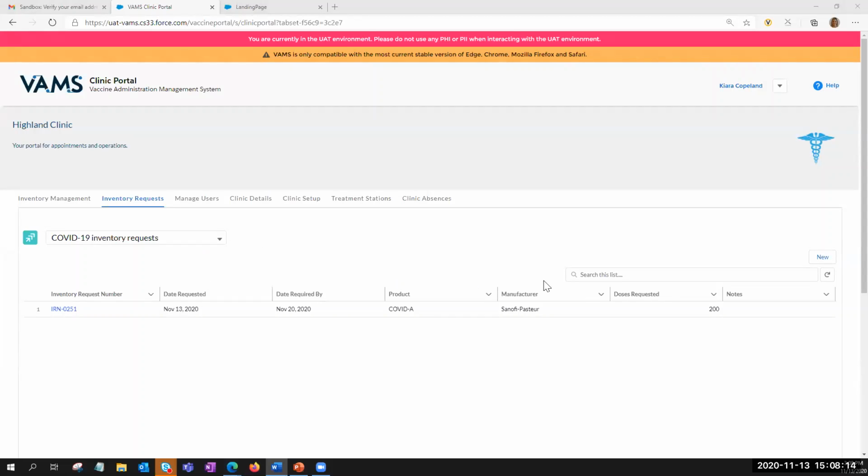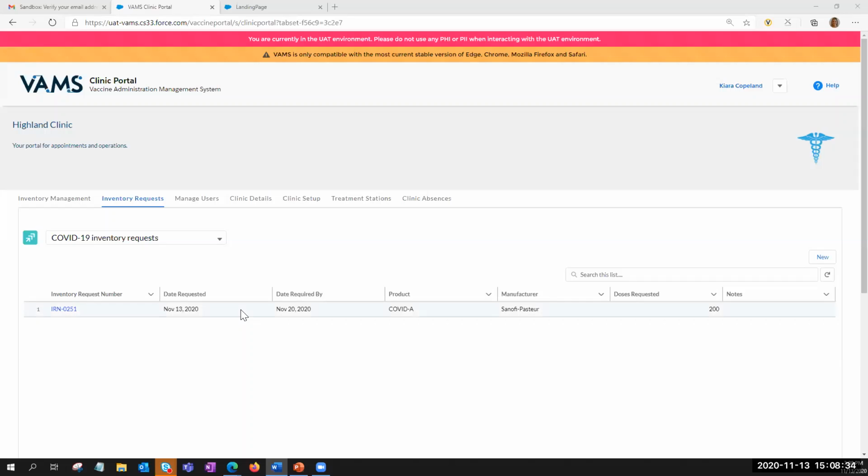So my jurisdiction point of contact told me that she's responsible for placing all COVID-19 vaccine inventory orders outside of VAMS. And in some circumstances, the full number of doses I've requested may not be immediately available for fulfillment.